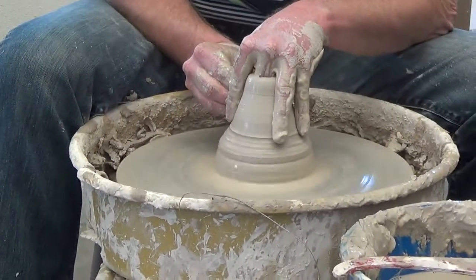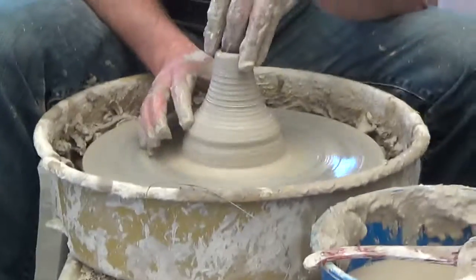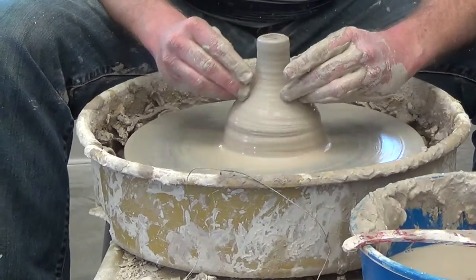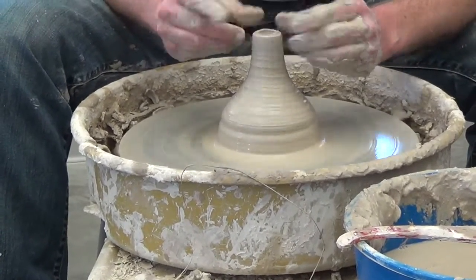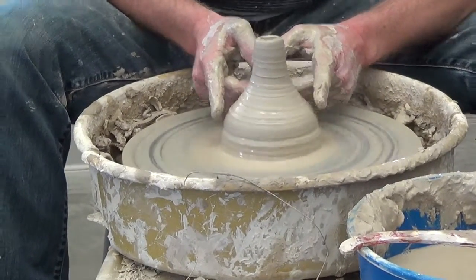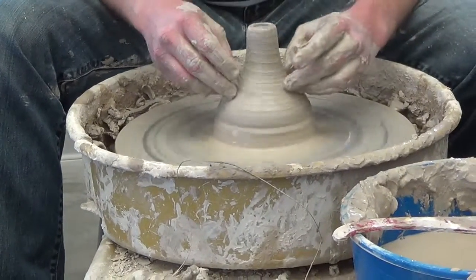So here's the secret, guys. You want the base to be nice and wide, and it to quickly taper to narrow. And this opening right here should be about 1/5 of this down here. Check. One, two, three, four, five. A little narrower.